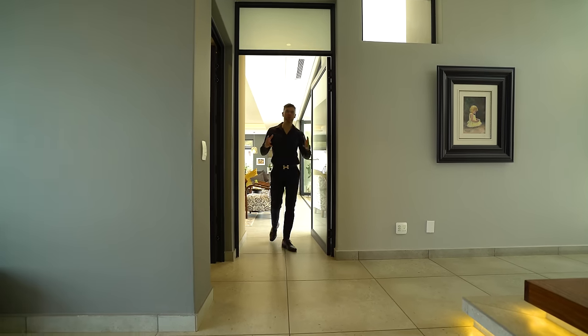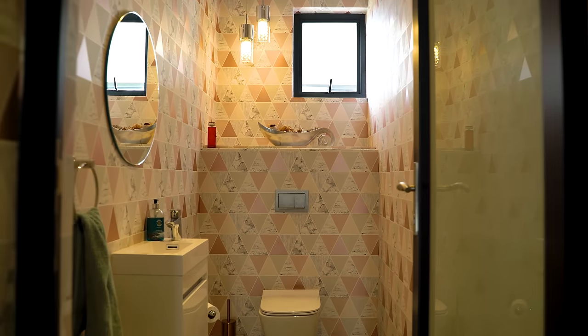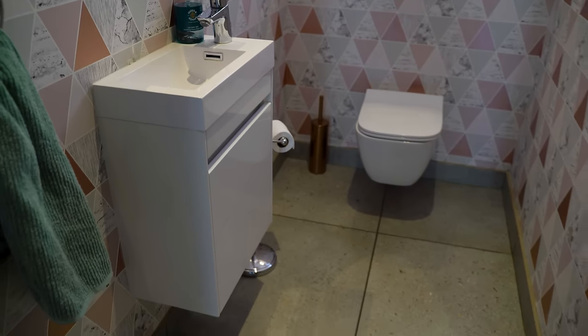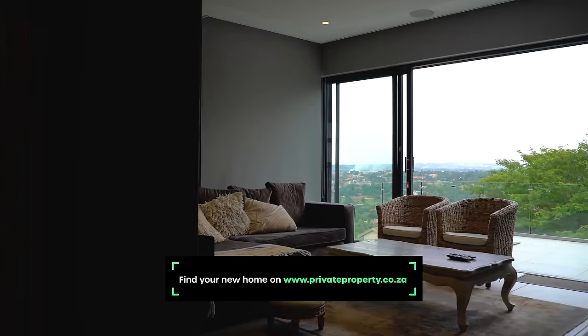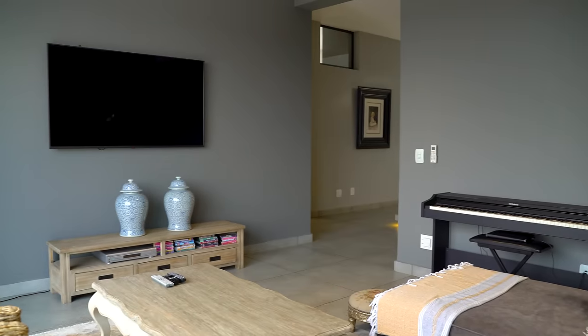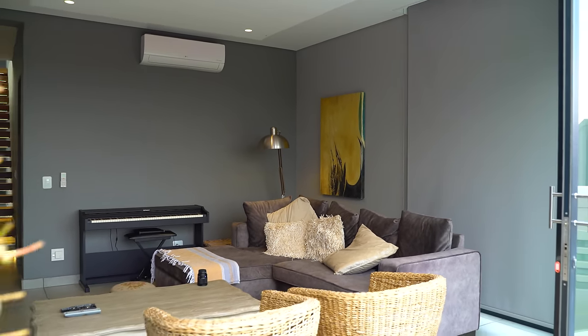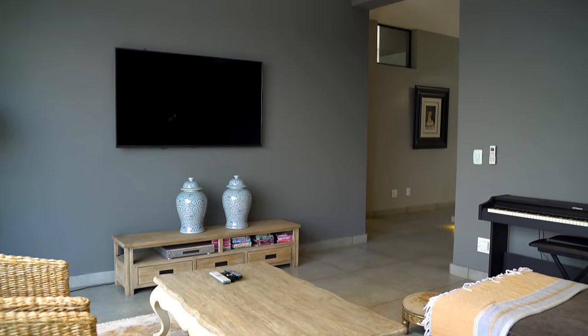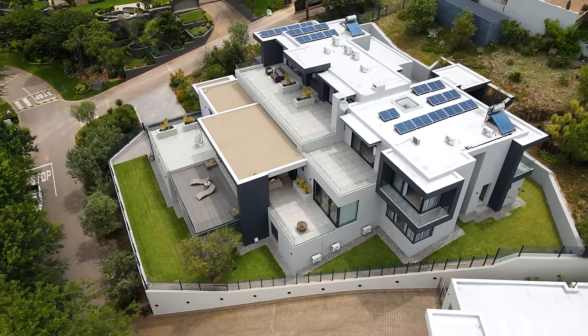Back in the home on the informal side, there's a beautiful guest toilet — a half-bathroom perfectly situated to cater to guests on both the formal side and this side without anyone needing to enter the bedrooms. Just off the formal lounge is the second lounge, the perfect movie-watching spot — it has a bulkhead with a central speaker system for entertainment and smart LEDs to set the mood. This secluded space has enough room for several comfy couches and a piano, and what makes it truly special is its mesmerizing view.